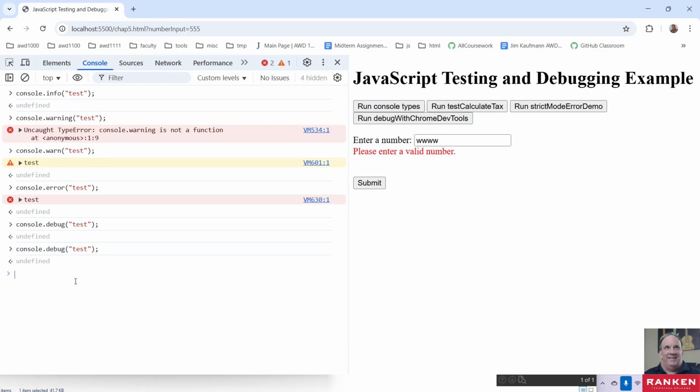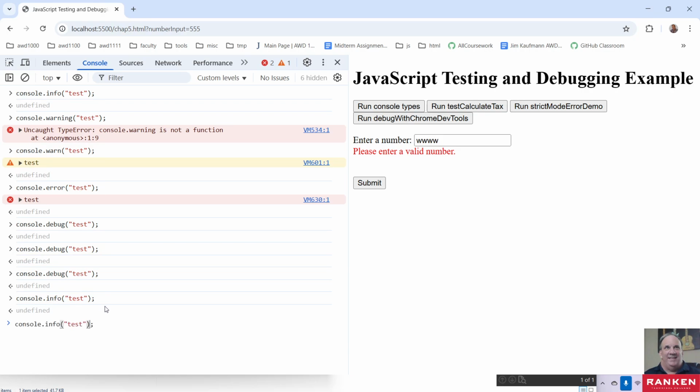There might be some cases where you want to do it like that. You might have just a bunch of info statements, so I don't want this. I just want to see my warnings and errors, right? So if I do a test, that's not going to work, right? If I do info, which is the same, that's not going to work either, right? And like I said, that's the same as console.log.